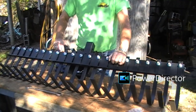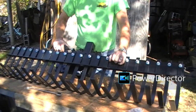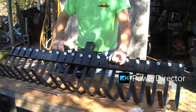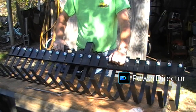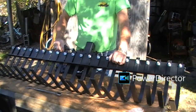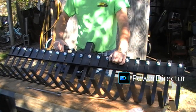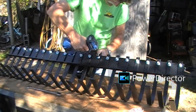Now, I'd like to have a third function on it, and I'd like to have some rear remotes. And I was kind of looking at the Summit one that Tractor Time with Tim put together with Summit, and had rear remotes plus a third function at the front, so I could use a grapple. It might be a little bit expensive doing it that way too. It's going to be expensive either way. I mean, let's face it, tractors aren't cheap, and attachments aren't cheap. But anyways, kind of rambling, so let's get these put together.